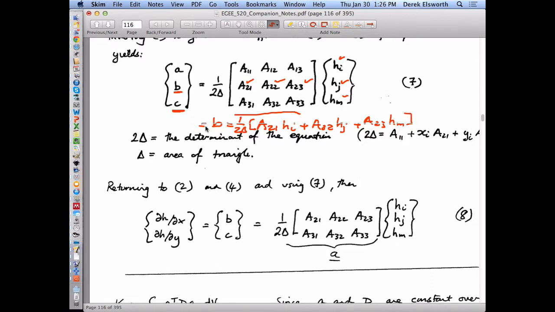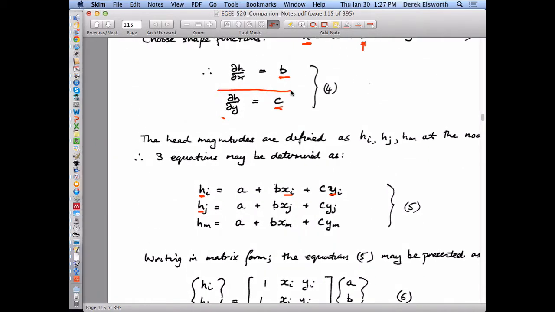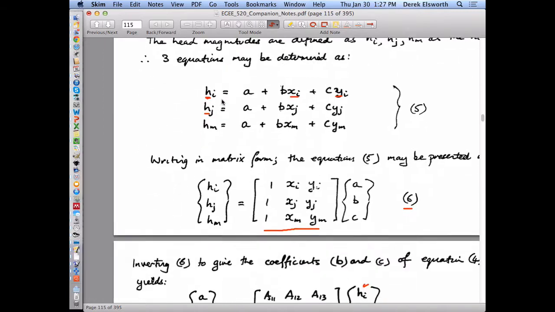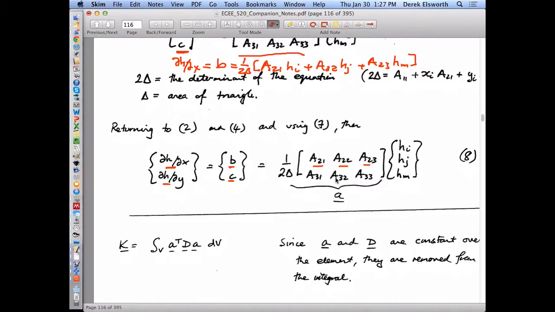And this is going to be equal to the change in gradient as we go in the x direction. And so if you look down here, that's exactly what we have. We have the gradient in the x direction defined as b, which is just the product of these terms multiplied by the nodal heads. And likewise, the values of gradients in the y direction are just the values of c from this result above here. And again, they are just geometric terms which relate to the geometry of the element. So all of these terms are merely terms that represent the element.